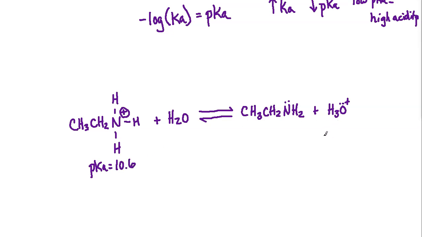So we'll mark these down for our reference. 10.6. And the hydronium ion has a pKa that is equal to negative 1.7. So keep in mind you can go negative on the pKa scale. Once you're dipping down into the negative region, it usually means you have a very strong acid because the lower it goes, the stronger the acid. So what will be common in many organic chemistry chapters at the beginning of the course, they'll set up a reaction like this, and it will say something along the lines of which side of the equilibrium will be favored.